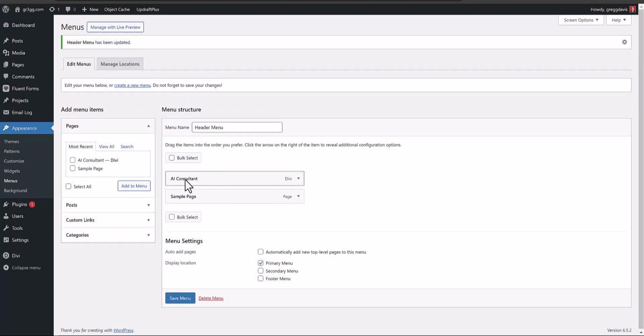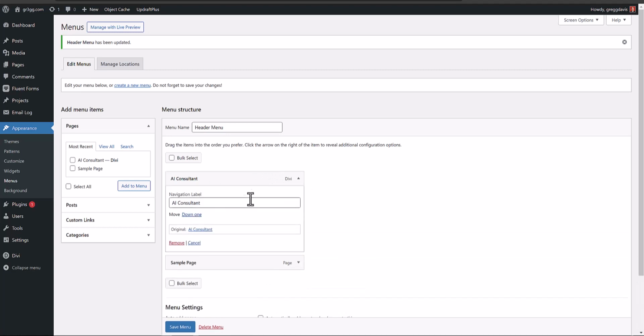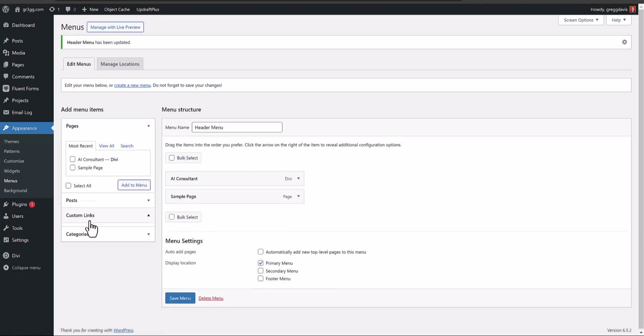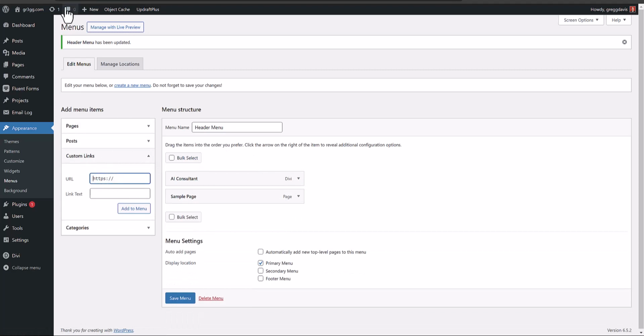So if I wanted to send someone to the AI consultant page, I would just define this as that page. Now I can set a drop down with a custom link. And so let me just put the URL of the site and put that hashtag mark, section 1. And if you know they're going to be on the same page and you want to scroll them around, or you don't have other pages, you don't have to put the URL. You can actually just put this here and it will append that on the back of the page they're on. And you can have them scroll up and down on a page that way.